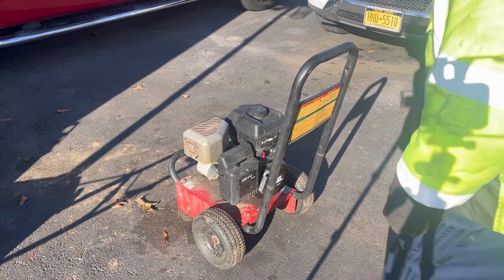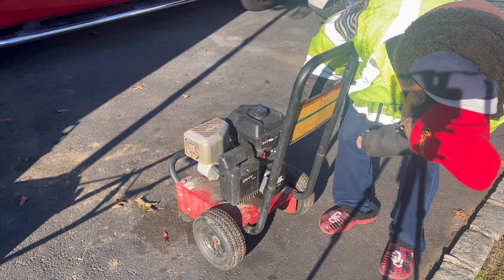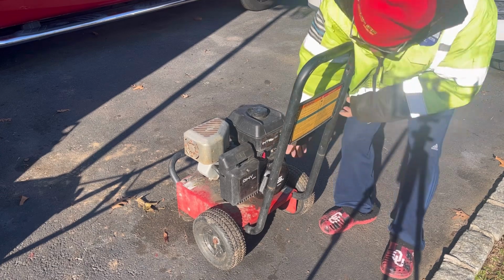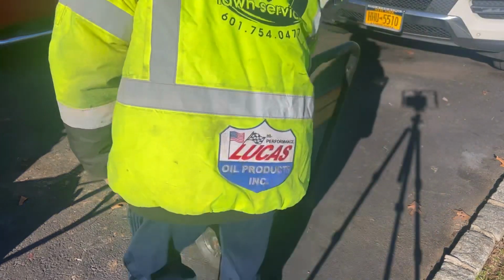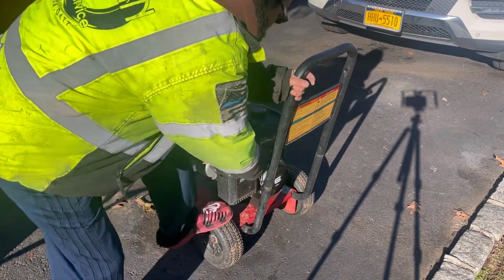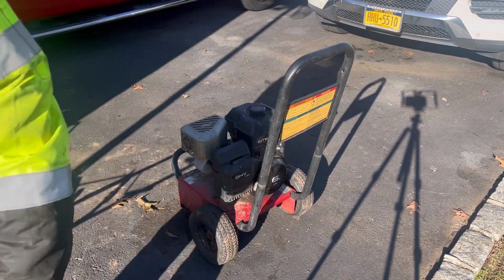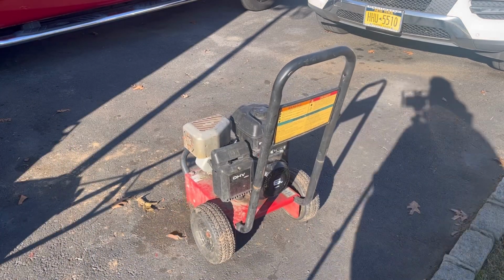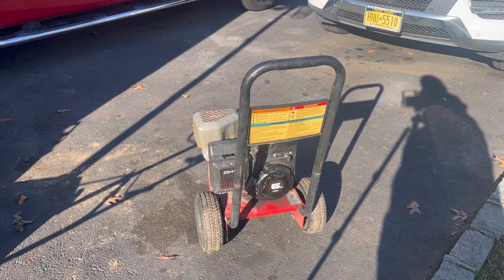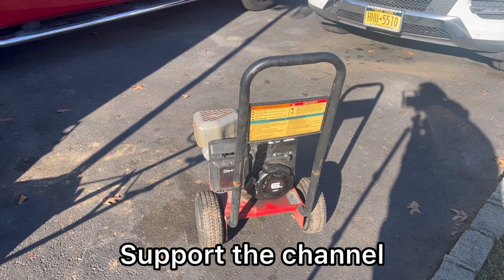So I don't know how long it's going to take me to sell this thing, right? So I'm going to drain the gas out of the carburetor. I'm going to do the fuel shut off, start it up, run it until the gas is depleted from the carburetor. And we could store this for a whole winter. Let it run until all the gas is burned up from the carburetor. And you can store this for the whole winter without it gumming up the carburetor for next season or whenever you use it. Just let it run until it stops on its own.